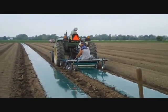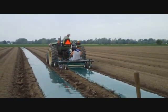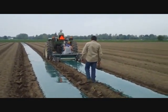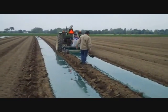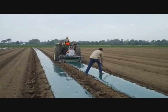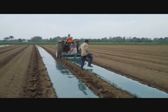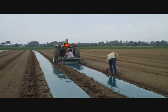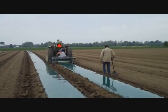Maurizio sits on the machine and makes sure that the dirt goes around the plastic layers on each side to keep it nice and snug. The reason we use plastic mulch is to prevent excessive evaporation from the soil and it also really prevents a lot of weeds from forming. After we lay all the plastic mulch layers, we're going to poke holes in this plastic every few feet and put down a melon, squash, or cucumber plant.